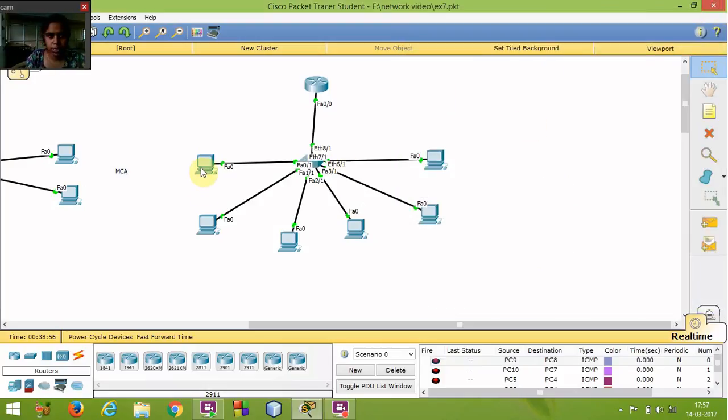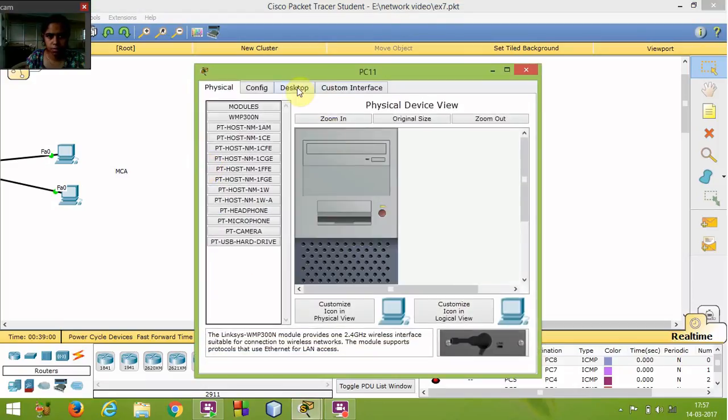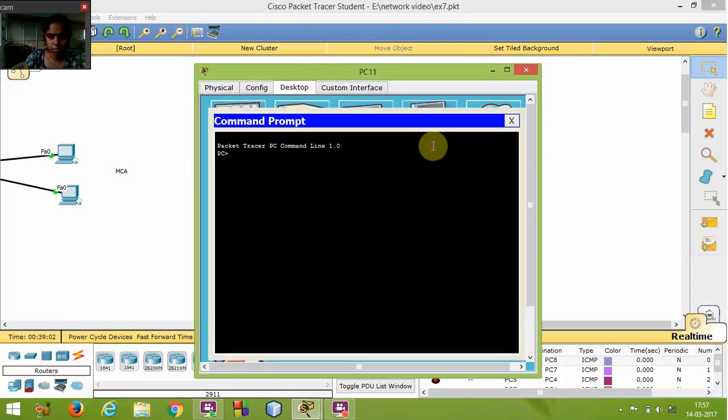Now I'm going to send a packet from here to this PC. Ping 192.168.10.2. First I am sending the packet within the same VLAN.